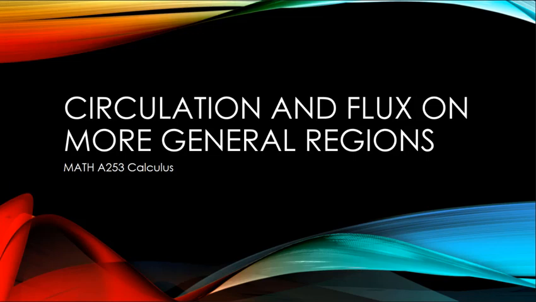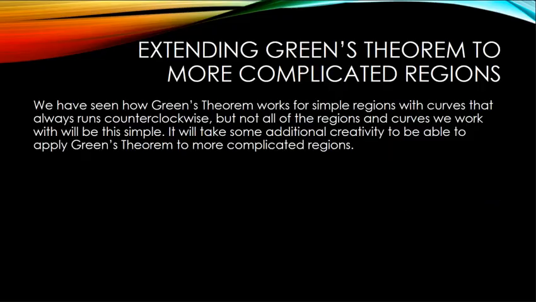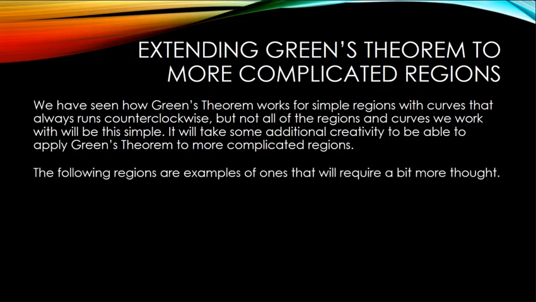In this video, I want to look at circulation and flux for more general regions than what we've been looking at so far. We have already seen that Green's theorem works very well when I have simple regions and curves that always run counterclockwise, but not all of the regions and curves we work with are going to be this simple. It may take some additional creativity and ingenuity to be able to apply Green's theorem to more complicated regions. The following regions are examples of ones that will require a bit more thought.